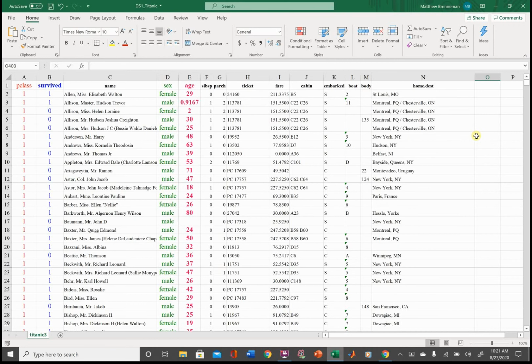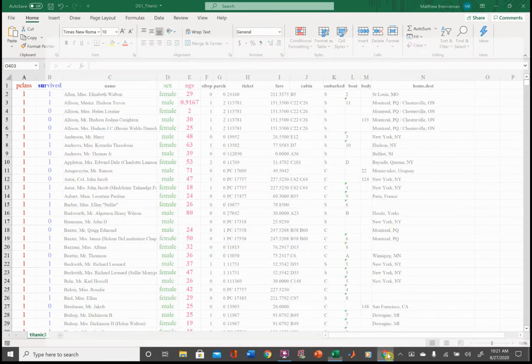Remember, we said whenever you have a data set, the first thing you have to know before you do anything with the data is you have to know the context. I want to know what these variables represent and how was this data collected. So I'm going to fill you in on the context. Let me show you the actual context for this data set.